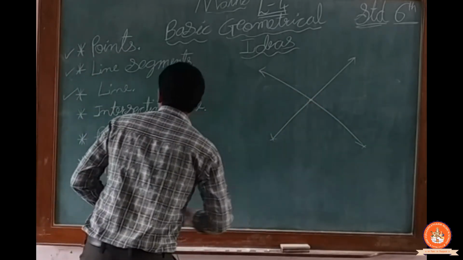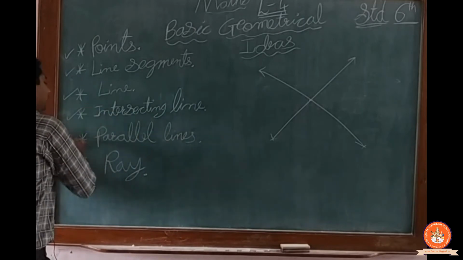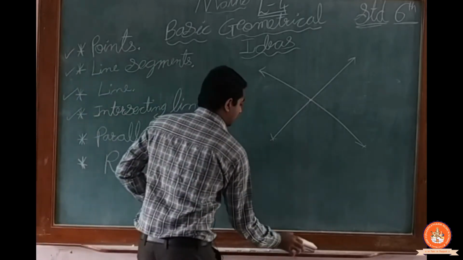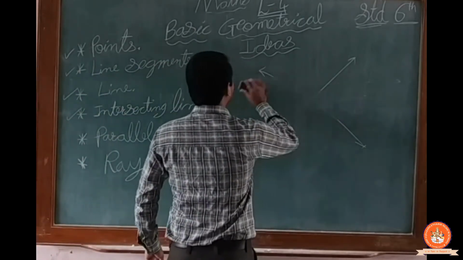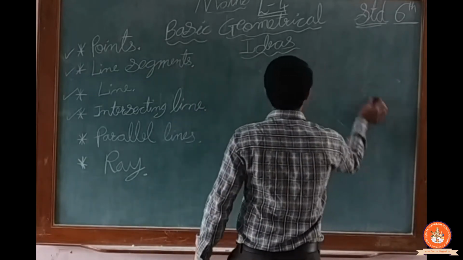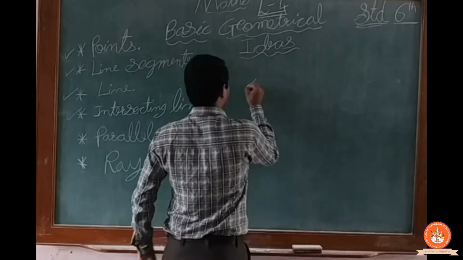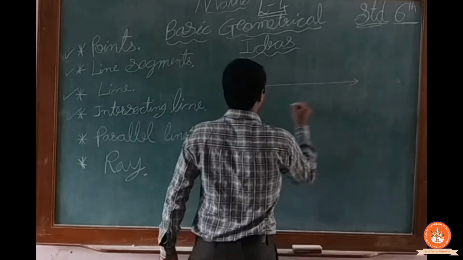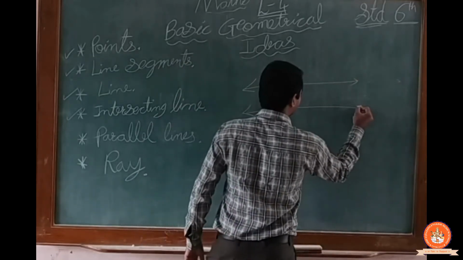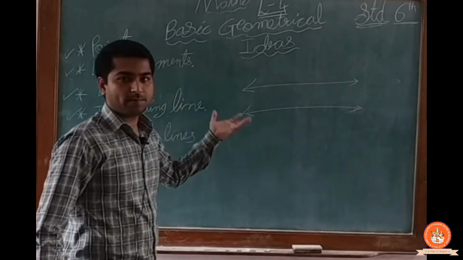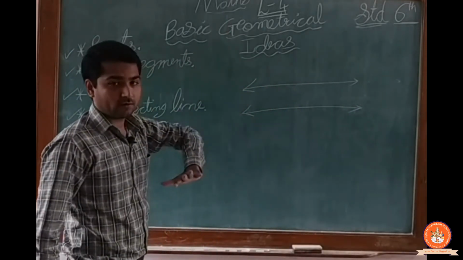So we had completed intersecting line. Coming on the parallel lines. Now in parallel lines, both the lines are not cutting each other. Both the lines are not cutting each other like this. This is my one line and this is my another line. They are known as parallel lines. ठीक है, इतना clear हुआ?